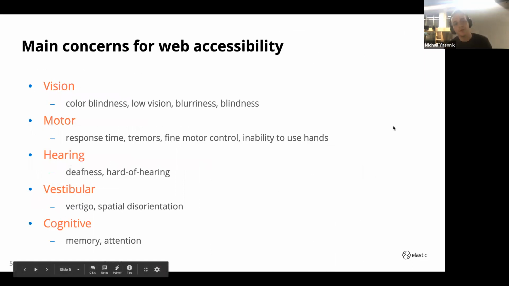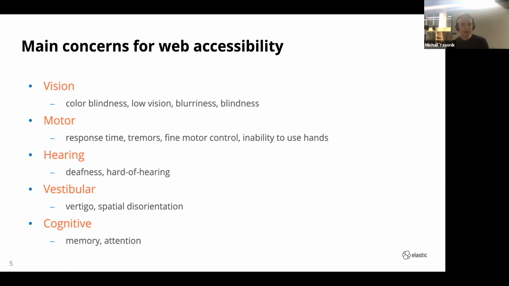So on the web, we have 5 main disabilities that we focus on. And I'm going to go through these kind of bottom up. I think the bottom 2 are maybe the most confusing. When I say cognitive disabilities, I'm talking about things like where maybe you have a multi-step form. Instead of on step 1 saying, hey, remember to do something on step 7, we want to just tell them that on step 7. We don't want to rely on users to memorize something to do later.